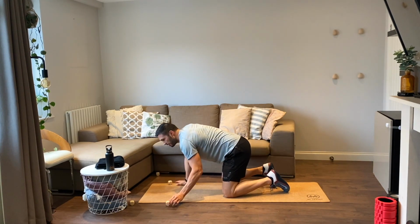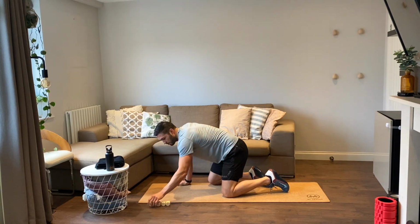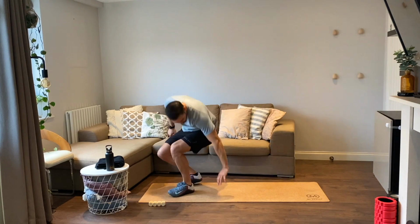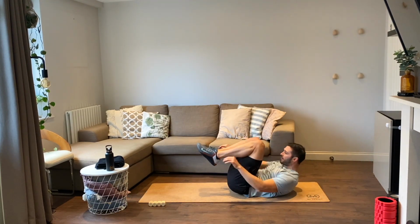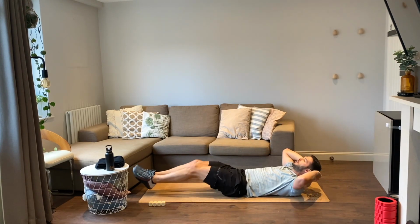4 reps, jumping jacks, cocoons, that's a new one, and jumping squats. All right, so up we get, 4 jumping jacks, let's go. 1, 2, 3, 4. Okay, lying on your backs, hands behind your heads, cocoons. We're driving our knees to our chin, really crunching our abs. Okay, 4 reps, let's go.